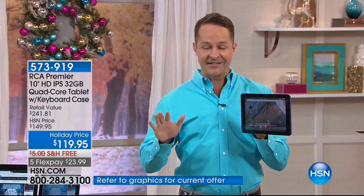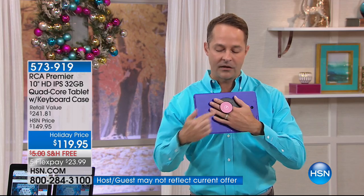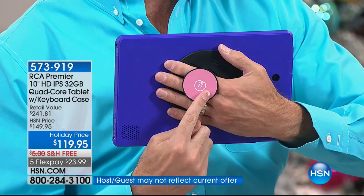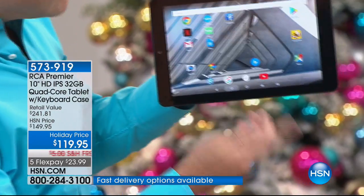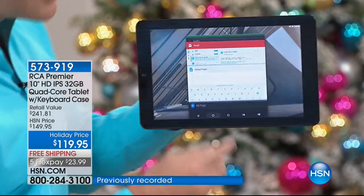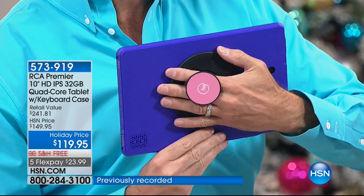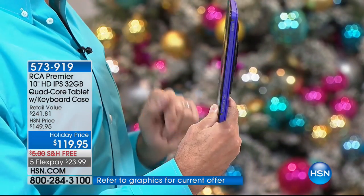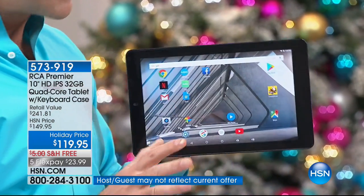So with that said, let me show you guys a couple more things about it. Real quickly, since so many people are ordering it so quickly, I usually show this later, but this is called the G-Hold. And I point this out because it's a great way to hold your tablet in one hand and then be able to do what I'm doing on the other, which is go through all of your programs, open and close things, etc. This is available additionally in blue, in pink, and in black. We include a tablet sleeve with this, and the nice thing about G-Hold is, look, it folds flat. So this will still go in the sleeve. You don't have to take it off. That's just a quick mention there on G-Hold.